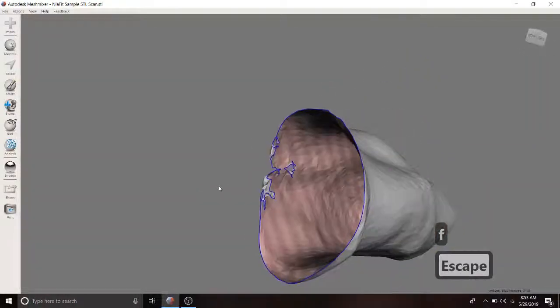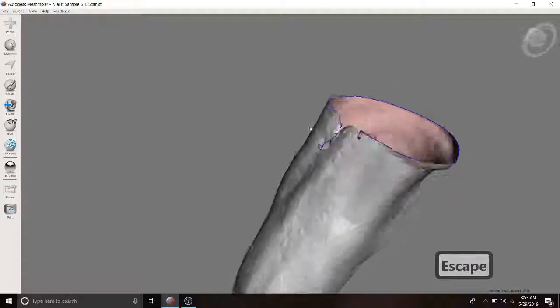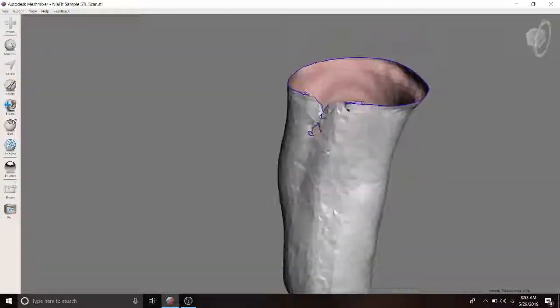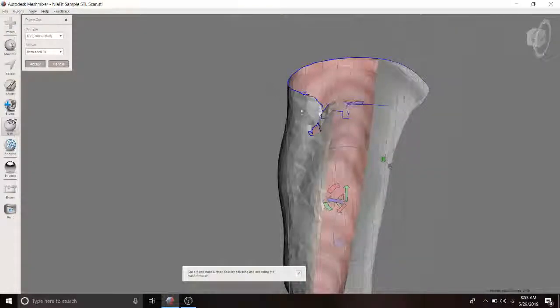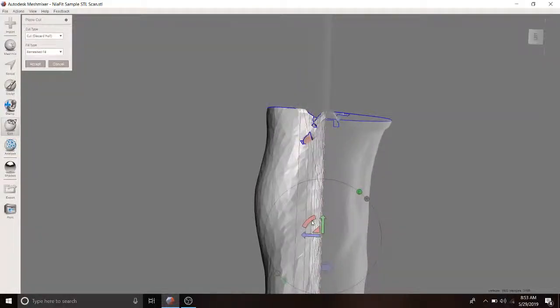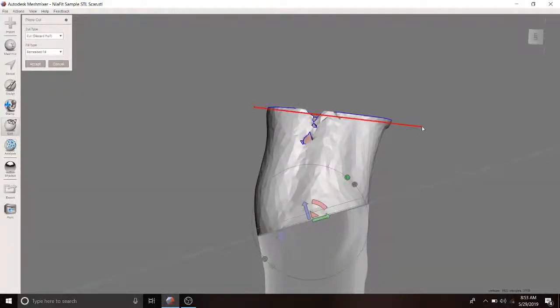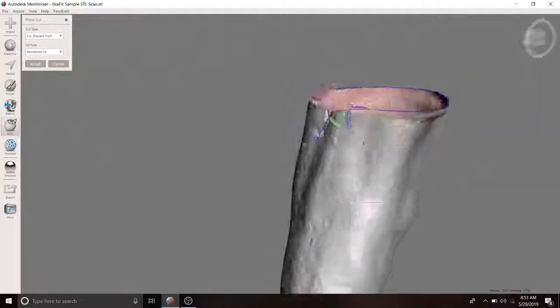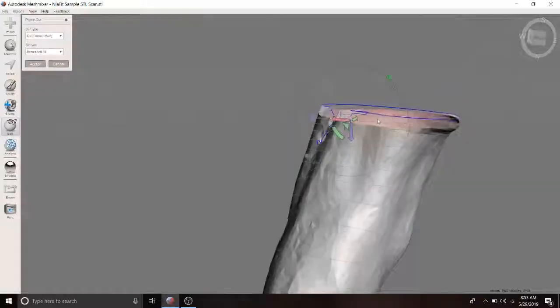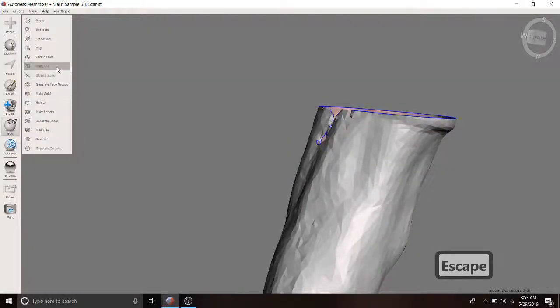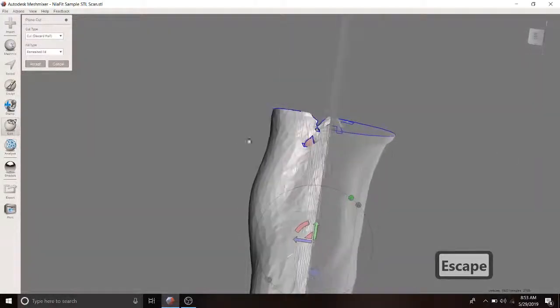And then over here, I'm actually just gonna take off a little bit from the top with a plane cut. Plane cut, because sometimes that's easier than trying to mess with the selection too much. If you can just remove the part that's giving you trouble. Here, let's try the plane cut again. Okay. Just right over here.